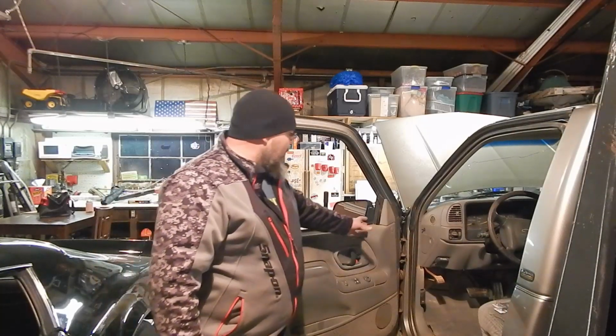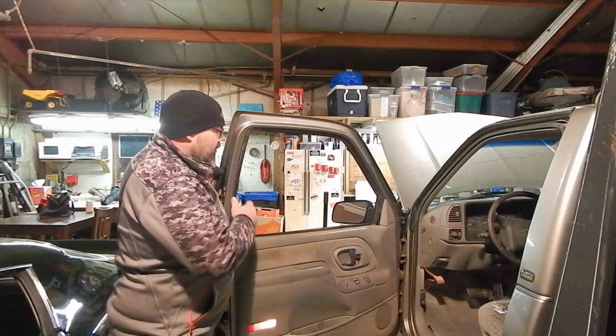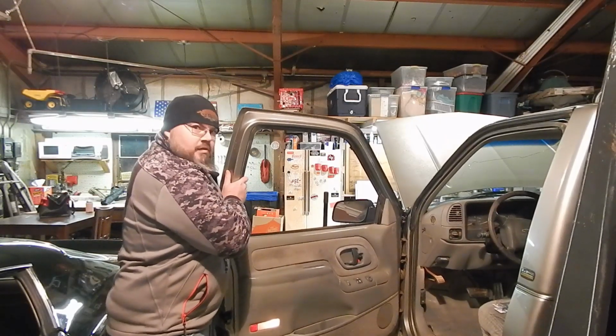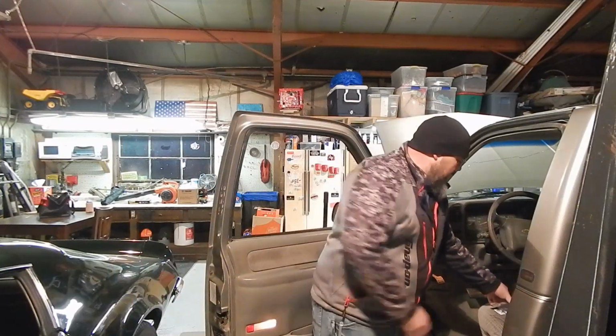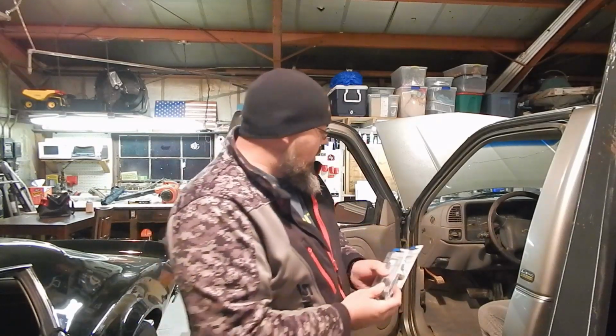Okay, now we're going to replace the pins and bushings in this door. The way to tell if they need them is if you take your door open and you can grab it here and move it, that you need bushings. The repair kit, these just come from a local parts house. That's what you're looking for when you go in.